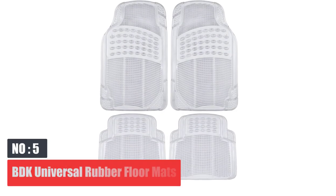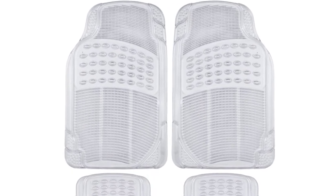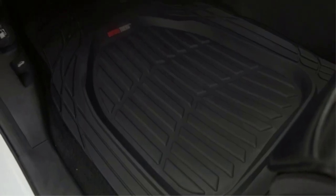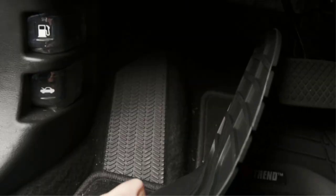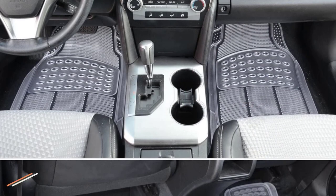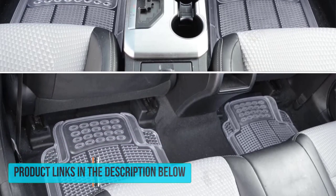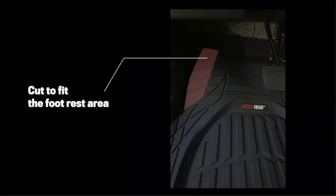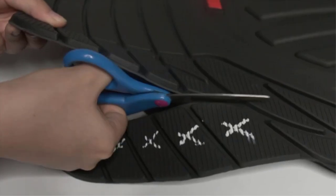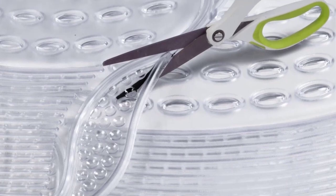Number 5: BDK Universal Fit Clear Rubber Floor Mats. Sometimes you just want a textured slab of vinyl to slap down. It doesn't need to look good, it just needs to sit there and hold grime from your shoes. BDK's four-piece front and back Universal Fit Clear Vinyl Mat Set is all that. They have the traditional pointy nibs on the bottom to keep them from sliding and measure 27 x 18 inches in the front and 18 x 16.5 inches in the back. It's a thick but flexible material, which you can trim with any larger pair of regular scissors. Vinyl mats can be slippery, so there are round dimples to help keep your feet from slipping and grooves to trap dirt until you rinse them out.